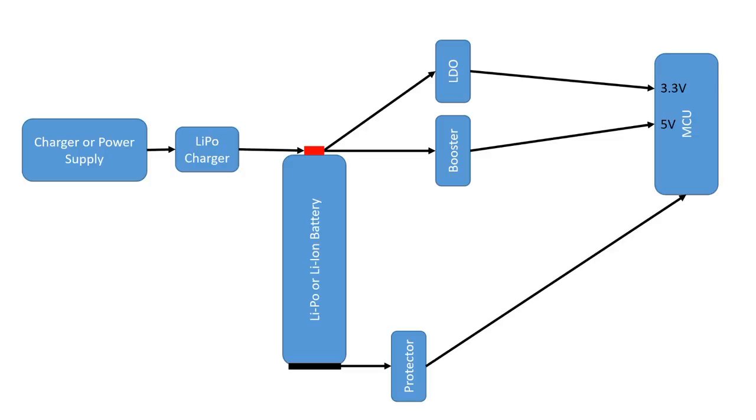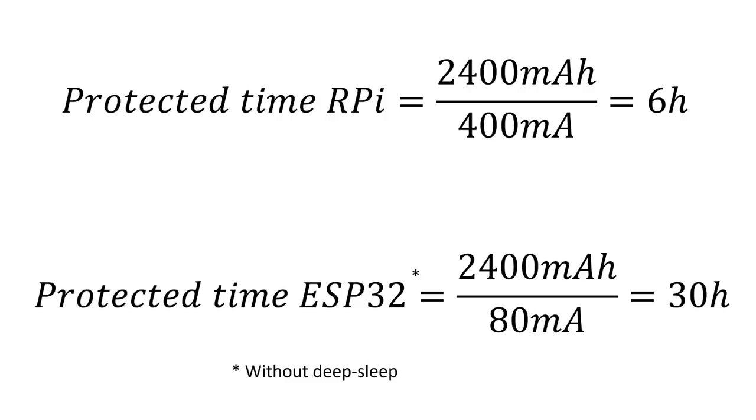The Raspberry consumes at least 300mA and will not recover. For that case, we need an additional protection which shuts the RPI down at a battery voltage of 3V. It also must not start it before the battery voltage is higher than 3V. But this is a topic for another video. If we assume an average consumption of the RPI of 400mA and a battery capacity of 2400mAh, this device can protect power outages of up to 6 hours without manual intervention.